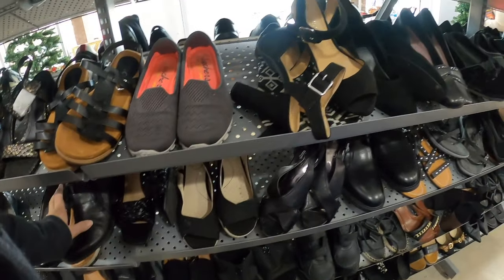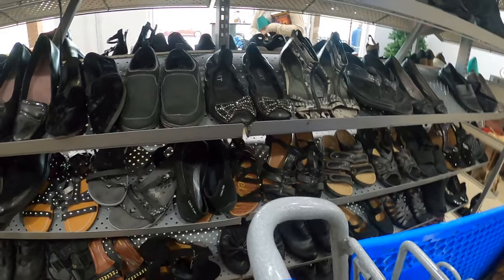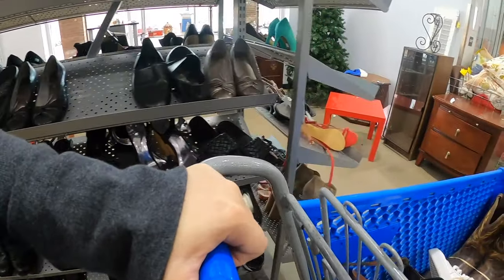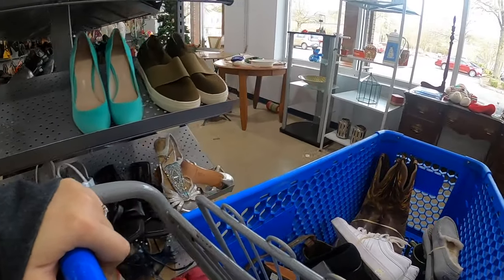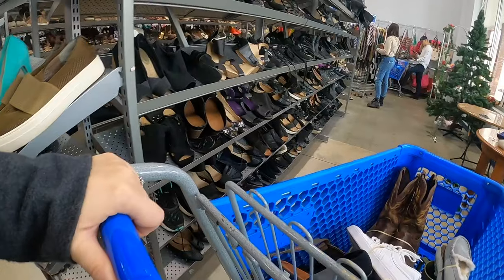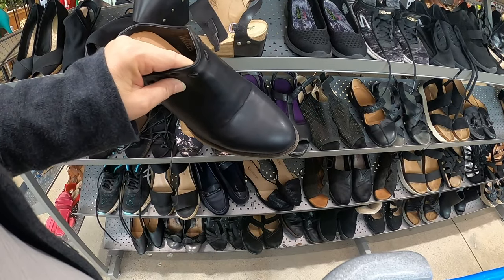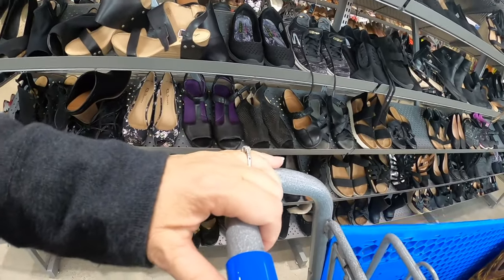I did clean out my closet and moved some of my shoes out to get myself a little organized. It does look a lot nicer. When I get to that point where I can't see what's in my closet and I'm looking for a pair of shoes, I know it's time to get in there and clean it up. Those are okay — they don't feel great, but they're okay.